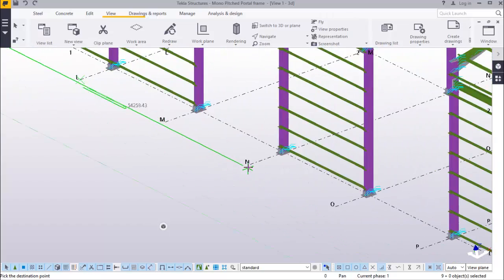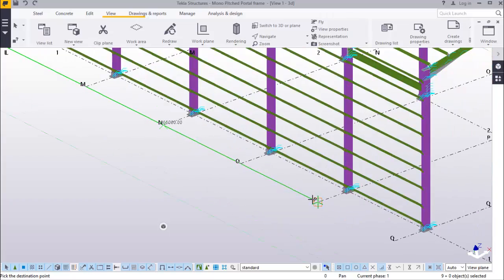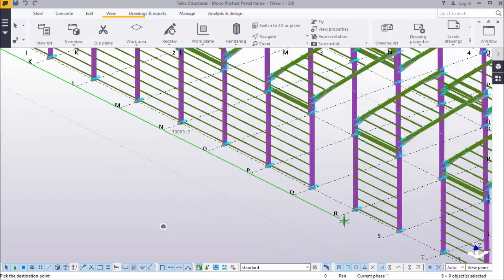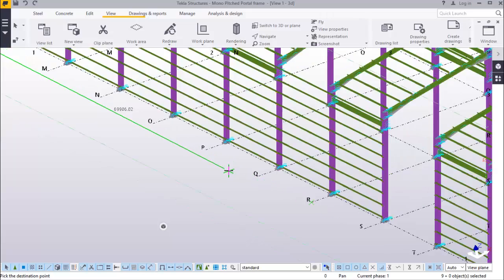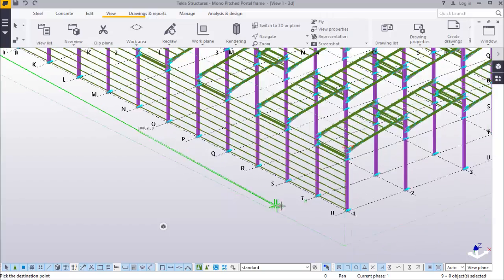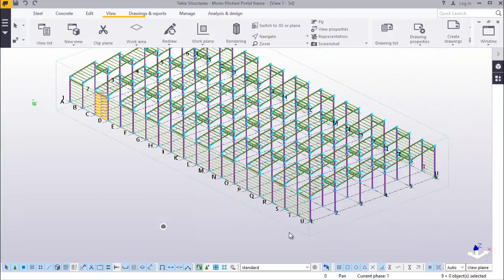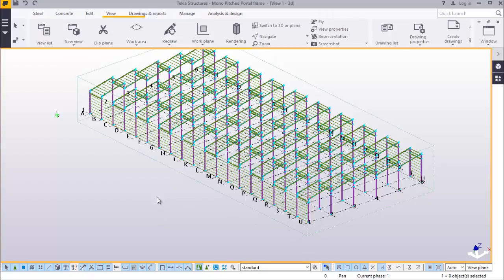Just close all these gaps. Go ahead and close. We are done with that. Click on the screen.